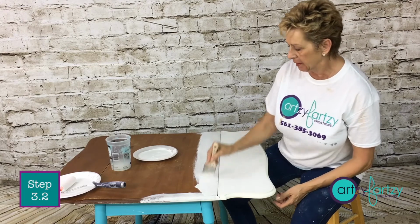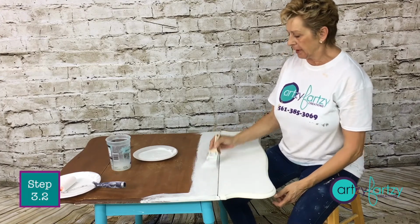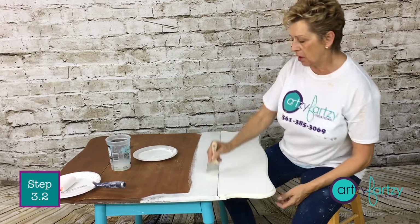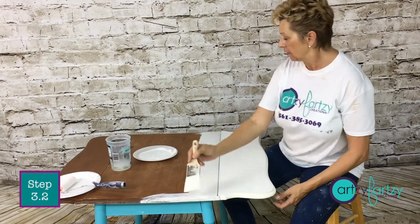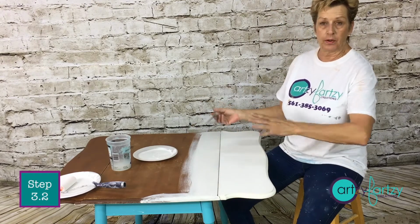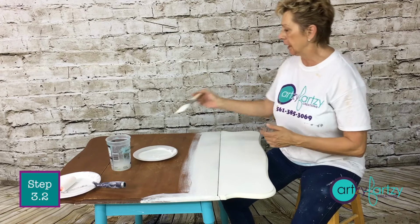I don't know if you can see it, but from there. But like when your brush hits it and you go like this, you see those lines? So just kind of do a nice long stroke, okay? So that's one way you can do it, and you can just go ahead and do the whole table like that, or you can use a roller.